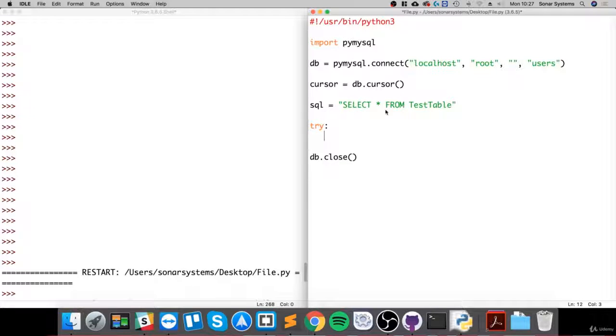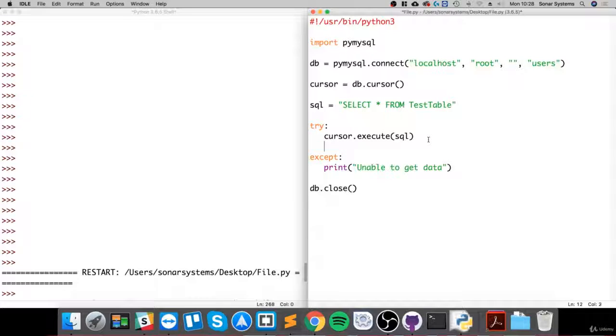I'm going to enclose this within a try block again, so that if there are any problems, they can be handled accordingly. In here we will just print unable to fetch data. What you've got to think is that we're not actually changing anything in the database, so we don't need to roll anything back. The rollback is only if we're updating or inserting something and something goes wrong. So here we just need to do cursor.execute, which is nothing new. cursor.execute SQL just gets this query from here.